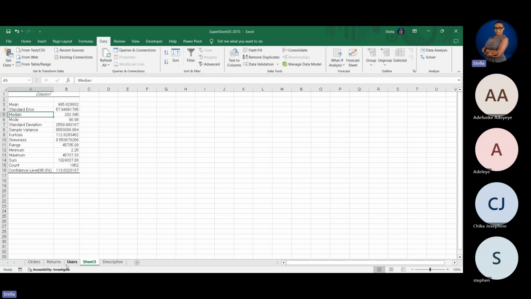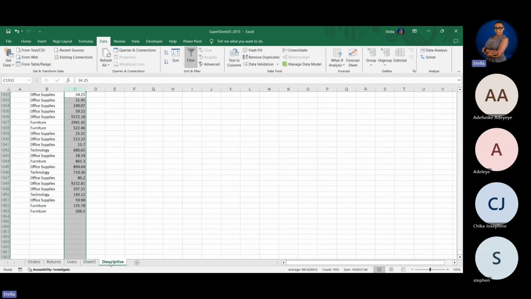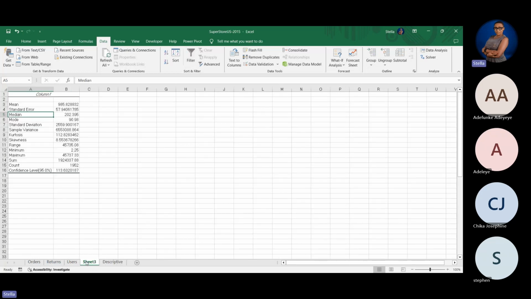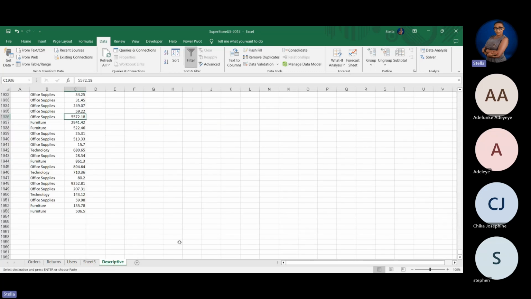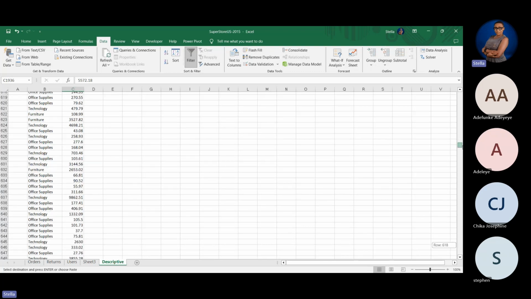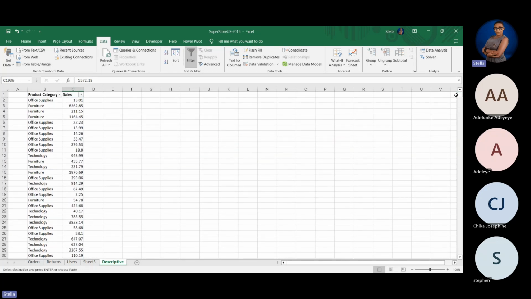So for this sales data that we have here, we have this descriptive statistics output. Let me copy it and bring it out. Let me bring it back here to this place so that I can see it somewhere here.